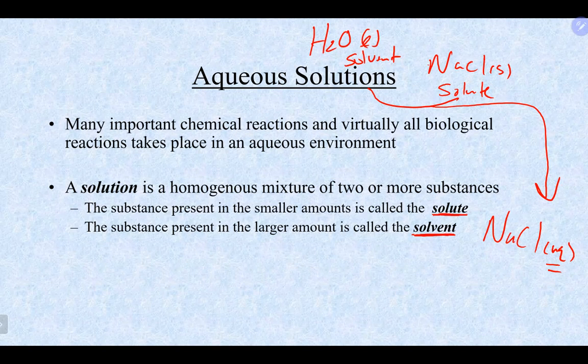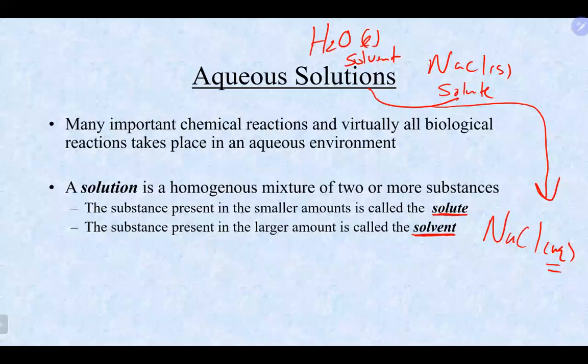How do you know what is the solute when you have a solution? Well, it's pretty simple. Pretty much the name of the solution is the solute. If you have a sodium chloride solution, sodium chloride is the solute, the stuff dissolved in it. If you have a calcium chloride solution, then calcium chloride would be the solute. Whatever the name of the solution is, that is the solute dissolved in there.